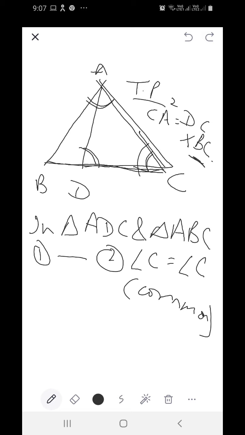So then again you will write triangle ADC is similar to, now use the letters for ABC, correct letters, angles which are equal should be used. Now you see that angle ADC is given equal to angle BAC. So it means A you will have in the middle. C is equal to C, this C. Which letter is left? B. So triangle ADC is similar to triangle BAC, because angle A of triangle ADC is equal to angle B of triangle ABC, and C are common. And these are given equal.